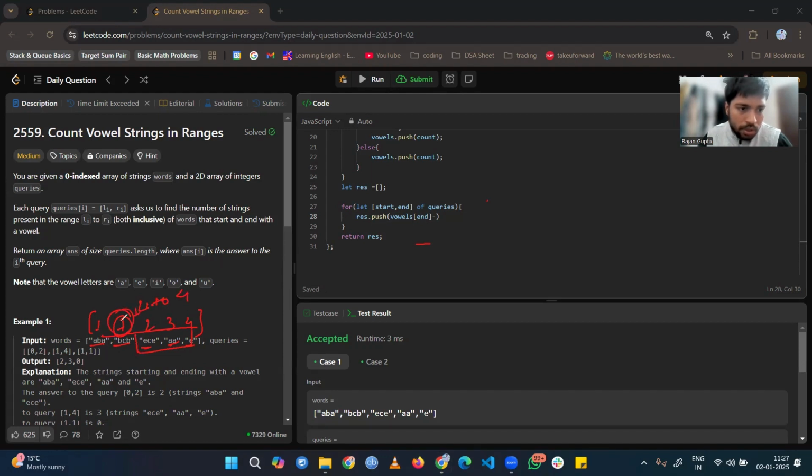Here the start is 1, so 4 minus 1 equal to 3, and you see 1 2 3. So I want to implement this kind of solution.